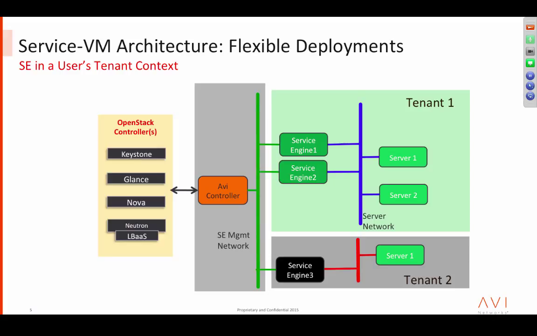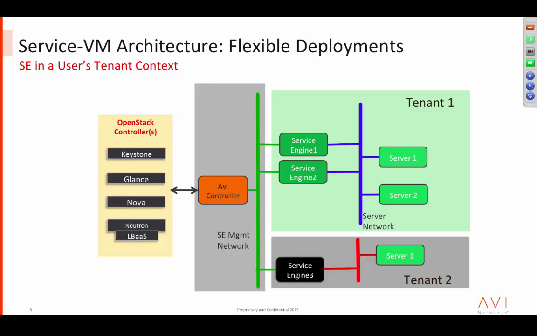Thanks, Praveen. That sounds good. Now, what about some of the flexible deployment modes that we can be deployed in? Can we talk about that? Yes, since the architecture has these micro load balancers that can be instantiated anywhere, very flexible deployment models are possible with our service VM architecture.